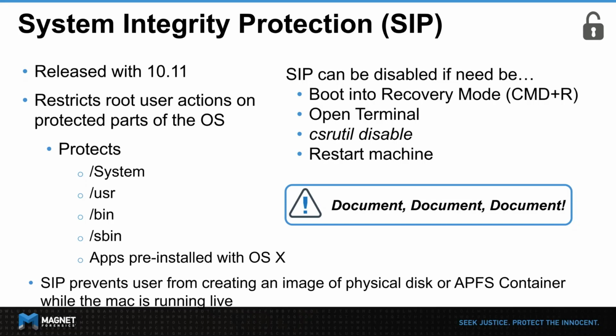SIP got a huge upgrade with Catalina, which we'll talk about later on today as well. But we need to be aware that there are lots of different levels of protection on these Macs, and we're going to have to navigate them in order to get the evidence that we need.